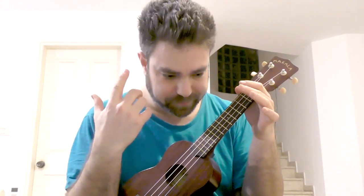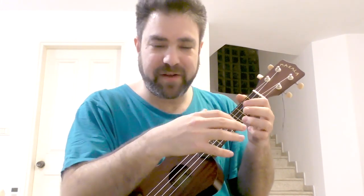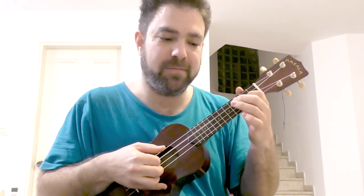Okay, now, because I used this, the 0-1 on the third string as an ornament, as a kind of Eastern thing, immediately my fingers wanted to play the same sound on all other note arrangements. Okay, with quick pull-offs, quick hammer-ons. You don't have to do it. I will try to forget about it and try to come up with new ideas.